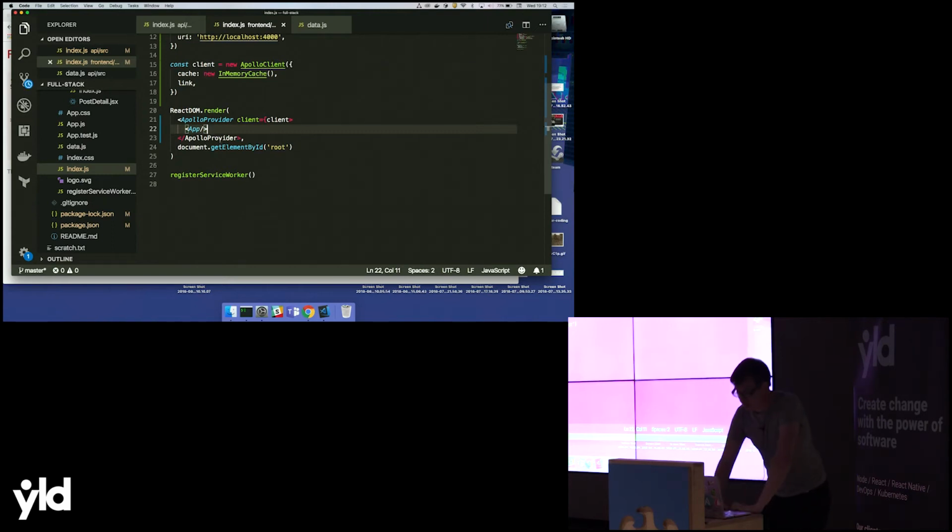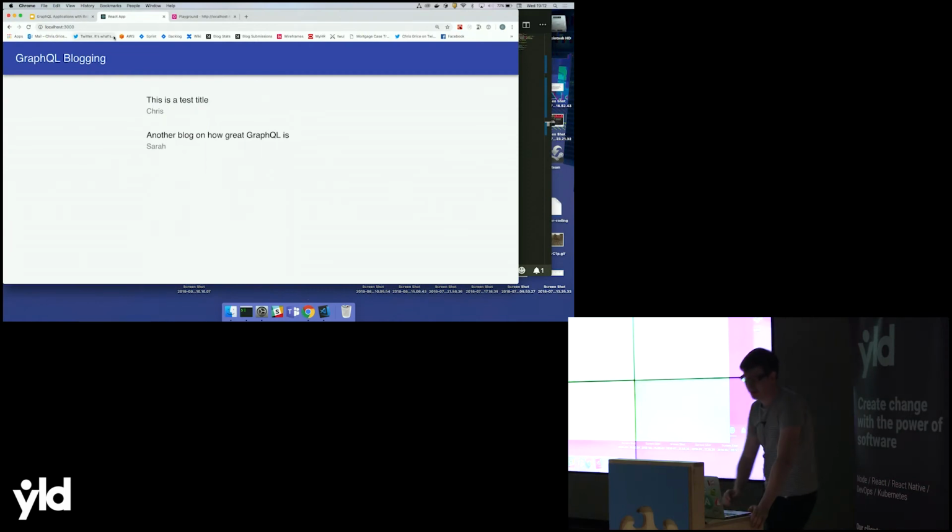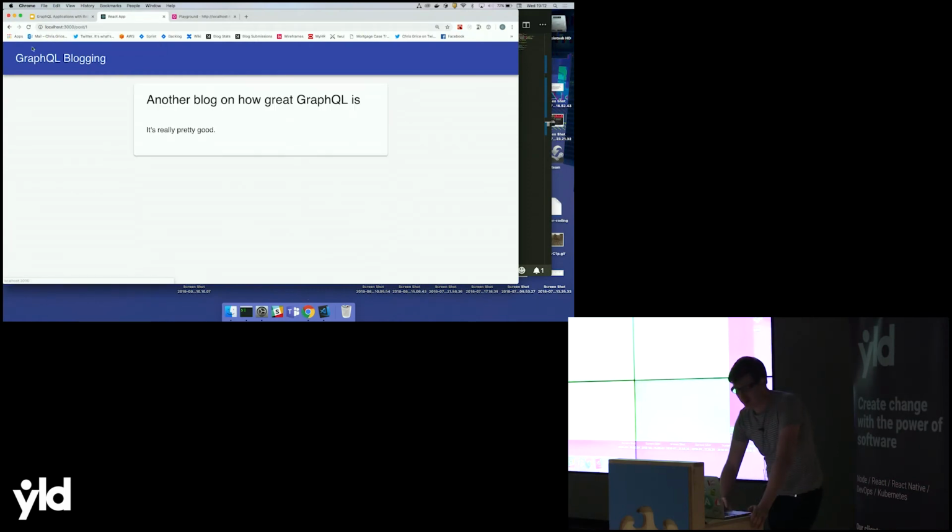I think you've got a little closing bracket there. What's that, sorry? The closing brace for client. Oh, thank you. It's great getting live debugging from a crowd. Thank you so much. This is basically just massive mob programming. So great, we've got our application hooked up. Hopefully if I go back to that, it should still work and I've not broken anything else. So you can still go into that, you still get stuff out.